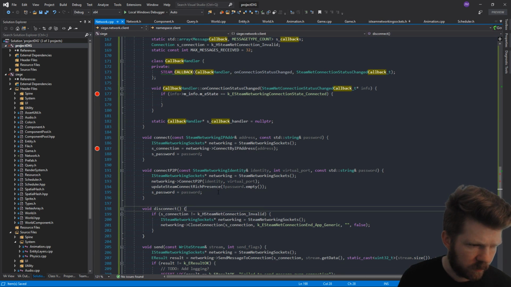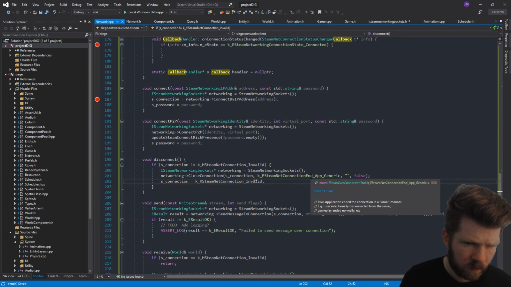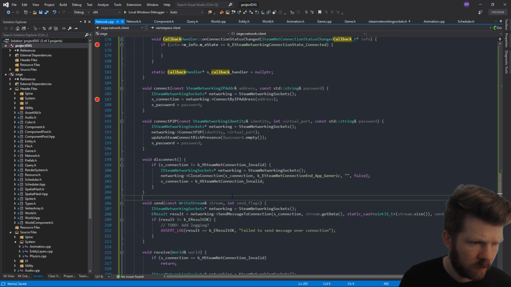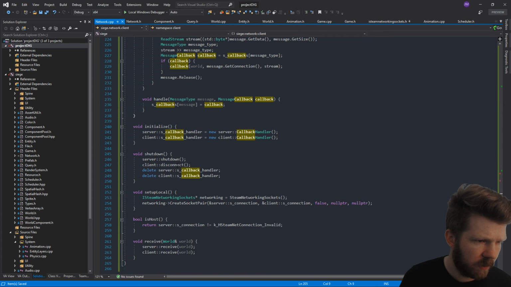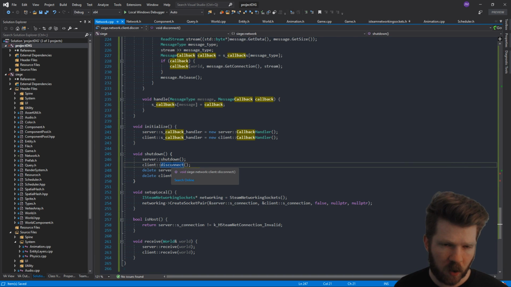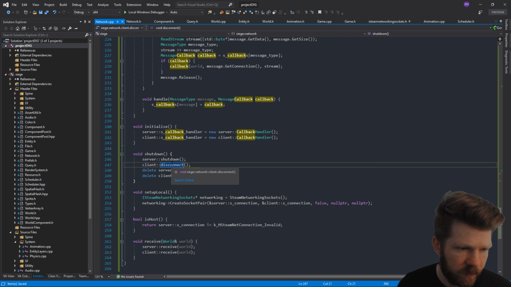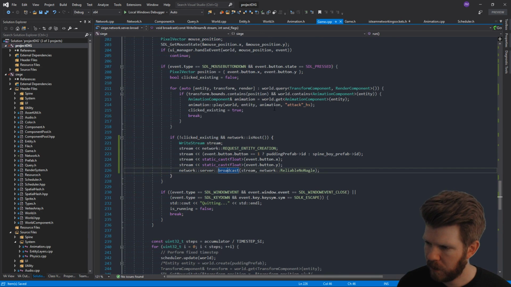No, wrong thing. Cool. All right, so now the shutdown will work properly, and that will handle any scenario, if we are the server or the client or we're doing pass-through, whatever, it will properly tear everything down. So then we can go to the game.